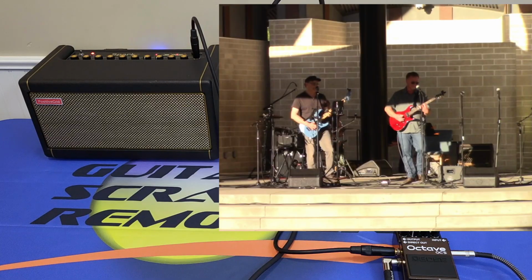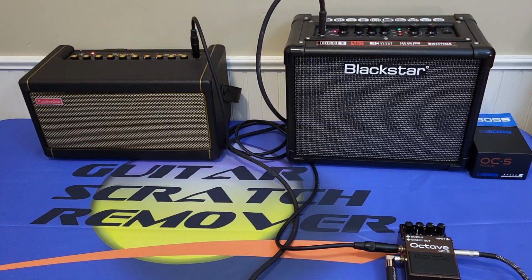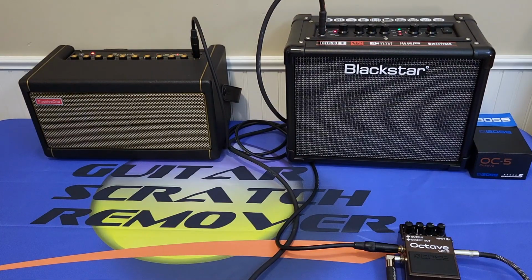This was an outdoor event, I don't know, 100, 200 people there, or maybe more. And it worked. I don't think anyone knew there wasn't a real bassist unless you looked and analyzed who was up on stage and who was playing what. It was very convincing. The answer I would give you is it's about 95% effective. There may be some situations where you might feel it just isn't sounding right. It would work in a pinch. I wouldn't go on tour replacing a bassist with this, but it will do the job for you.